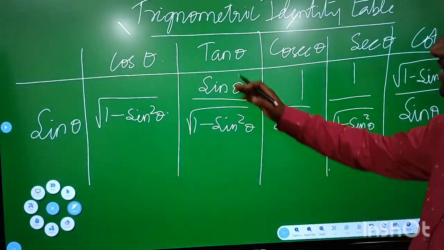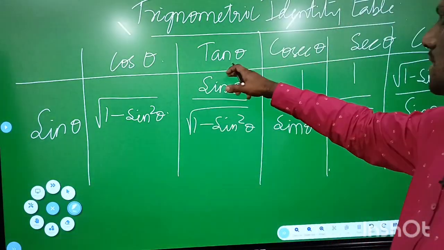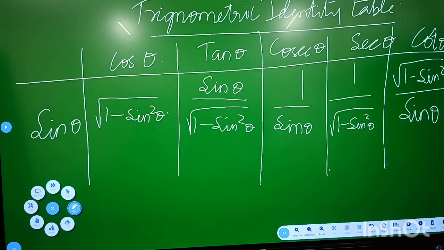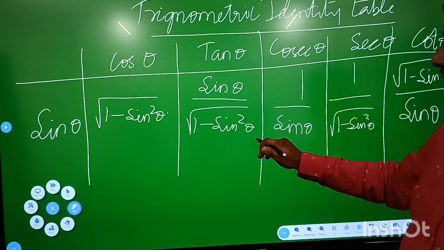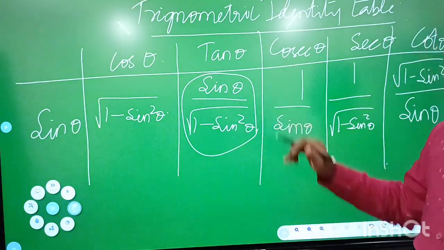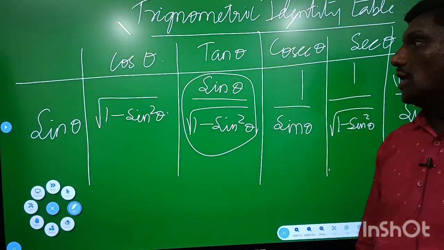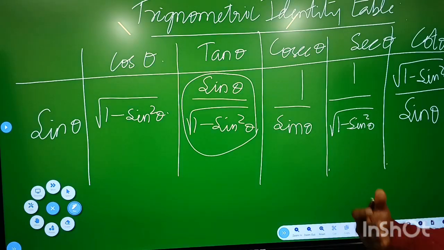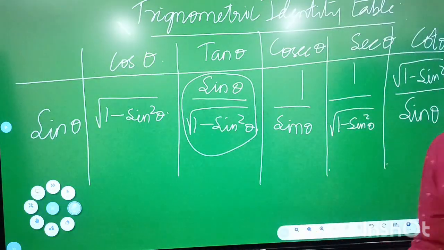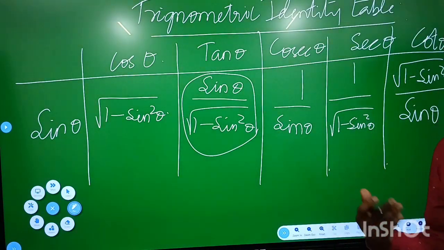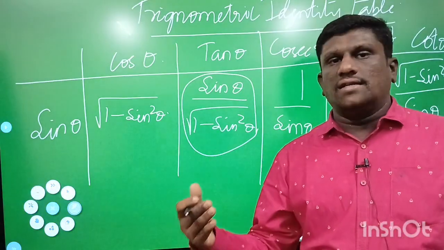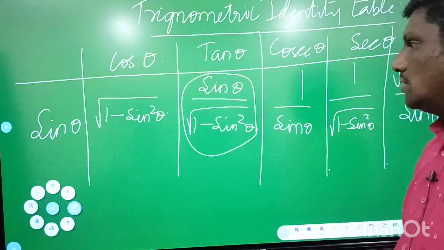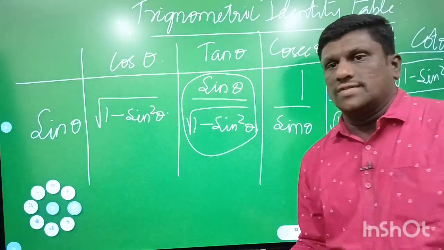So here if I say sin theta can be represented in the form of tan theta by root of 1 plus tan square theta. So this particular part, when it comes in any problem, you can solve it very easily. So you have to see such important values so that you can solve in the actual examination. So that is the benefit of this table. And if not for solving, you can at least get an idea that you have to go this way to solve this particular problem. So this is how it works with the identities.